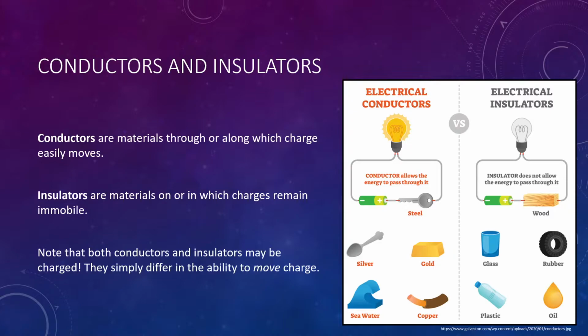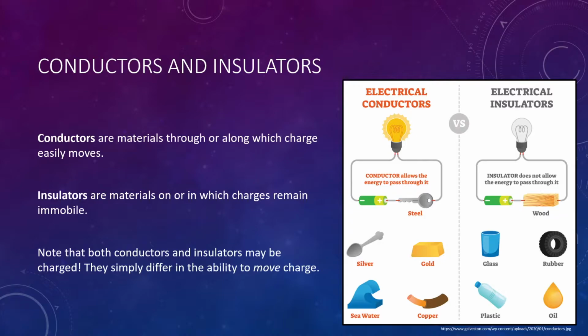To begin this lecture, we're just going to recap the two different types of materials we encountered in our previous lecture, that being conductors and insulators. These two different types of materials differ in the ability to move charge. On one hand, we have conductors, like metals, that allow charge to easily move through or along their surfaces. So there's a reason why a lot of our electronics, for example, use, say, copper wiring. Copper is a metal which is a conductor, and charges can easily flow through them.